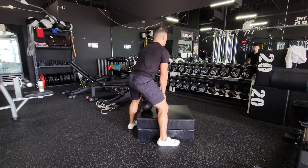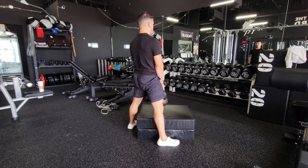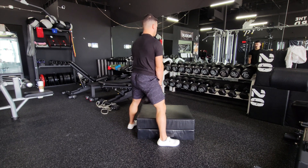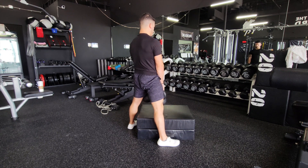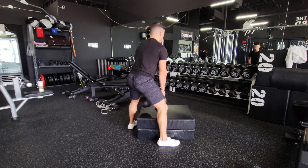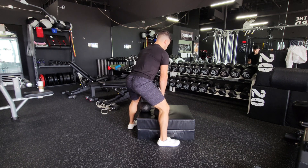It's less range but a lot more glutes this way. You are neglecting the stretch position but this is okay as this is just another variation of a deadlift. I'm caddy-cornering two soft six inch plyo boxes, but you can use whatever you have in the gym, and just get in a sumo stance with the toes pointed out and just sit your hips back and then drive your hips forward.